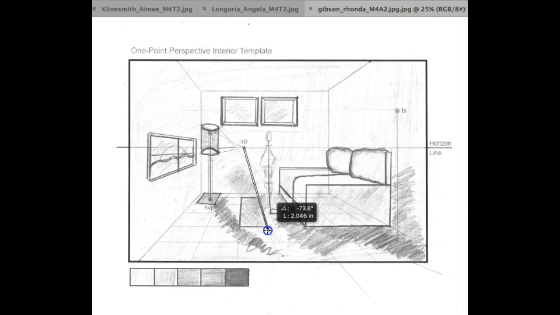So let's see here. So yeah, you've got a sofa and a rug. You've got your light source here, some works of art on the wall, which is always nice to do. So that's, I think, working well. I think your sofa, what I would work on a little bit with your sofa is a few more of the details of your sofa.